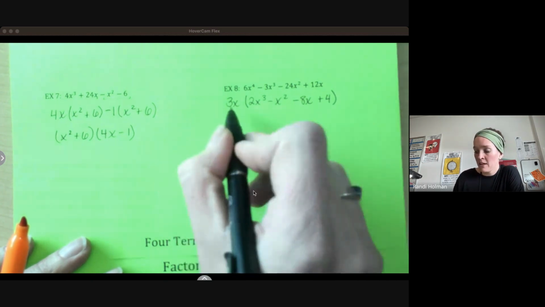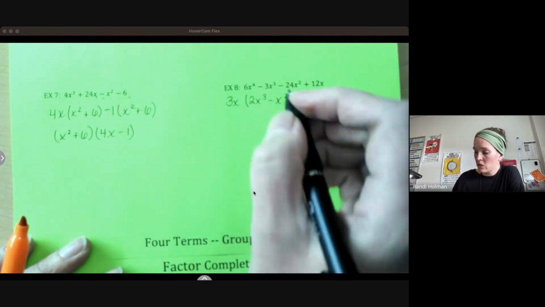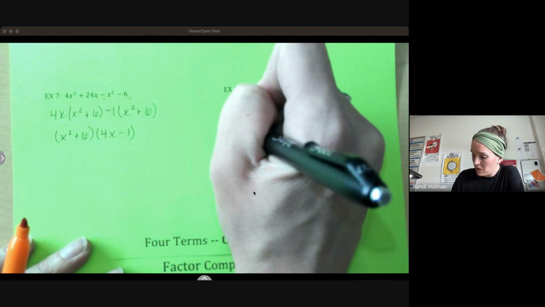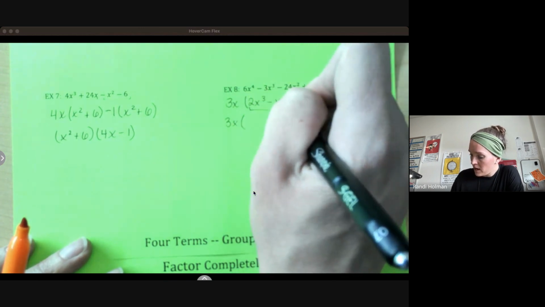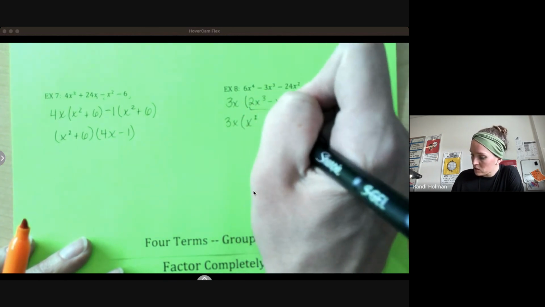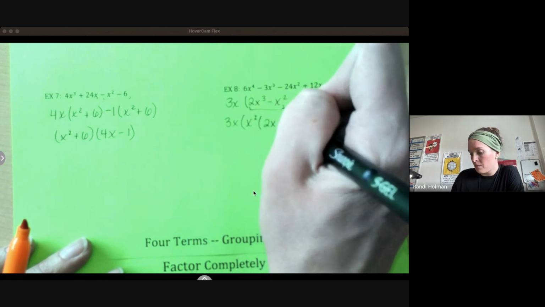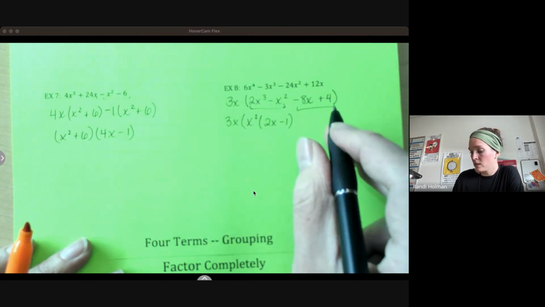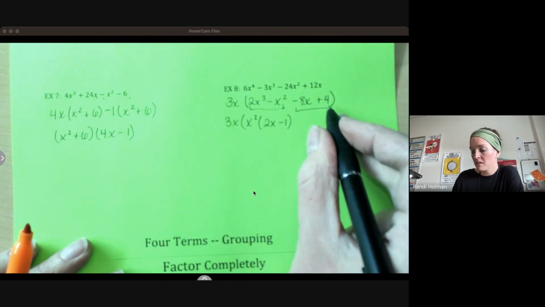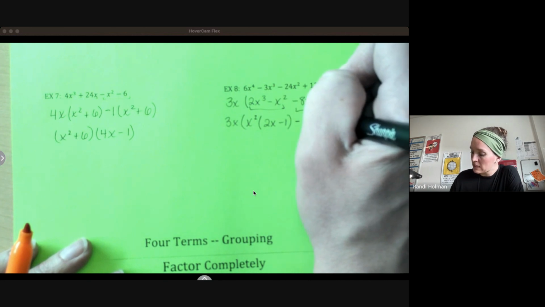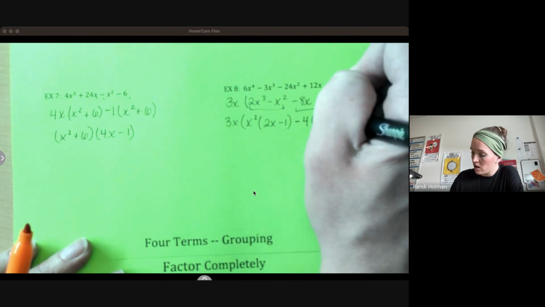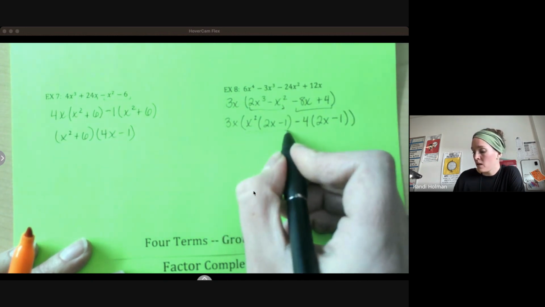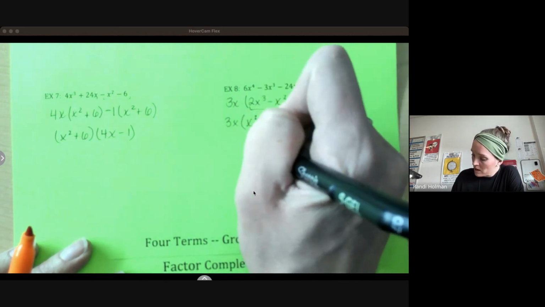Once we've taken our greatest common factor, remember that factor is just going to be a part of our solution all along. It's being multiplied by whatever I have here. So I'm going to have that 3x times whatever I have here. So my greatest common factor here is x squared. I'm left with 2x minus 1. Greatest common factor here, again, I want it to look like this. So I'm tempted to pull out just a 4, but then I have negative 2x plus 1. And I want 2x minus 1, so I'm going to pull out a negative 4 and get that 2x minus 1. Okay, now both of these terms have a 2x minus 1.